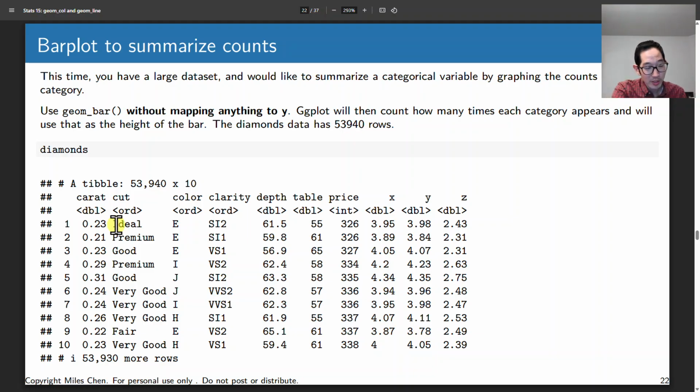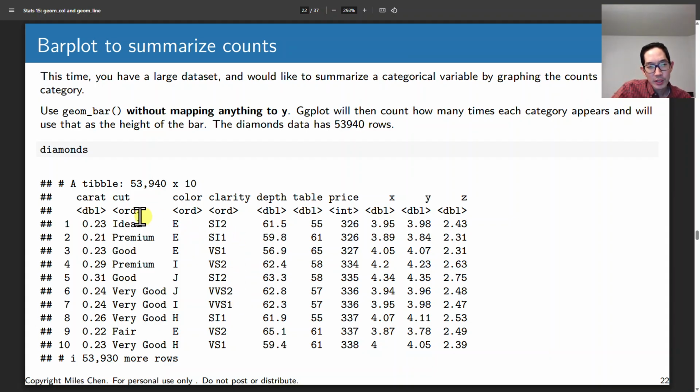Diamonds are cut by professionals or machines, and then they're graded on the cut. So you can have ideal cuts, good cuts, very good cuts, or fair cuts, and things like that. Diamonds are also graded on color, where I think D is the best color, perfectly colorless. But diamonds can also have other tints, and so if the diamond is kind of yellowish, it gets a lower color grade. There's also clarity. If there are little specks of impurities in the diamond, then the clarity grade goes down.